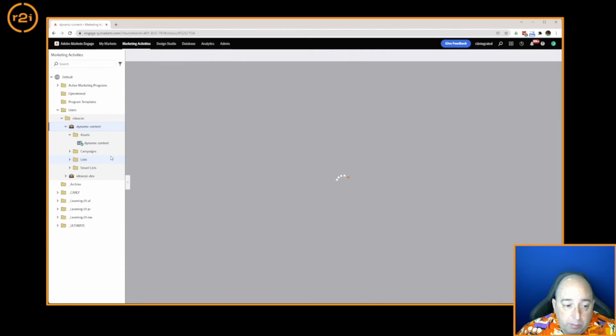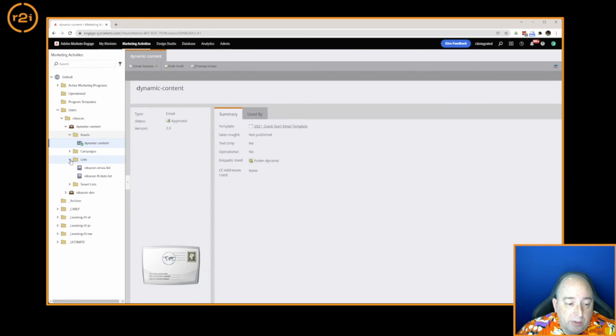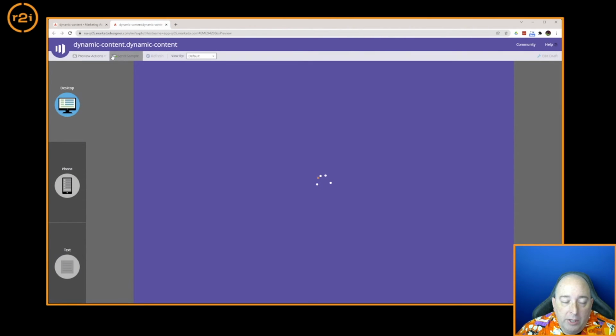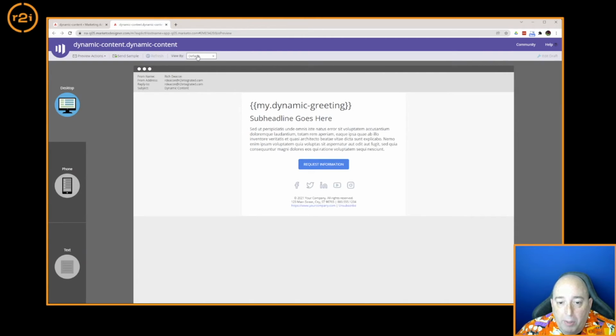And that's why I created those lists previously. So we have a list that's state and EMEA specific, just to show you how it toggles back and forth. So let's go ahead and preview the email. And you can see at the top here, the view by default is going to give you whatever information's straight for that email. It's not specific to any one person. So what we're going to need to do is drop it down to a list. And you can see it also gives you a segmentation option here.